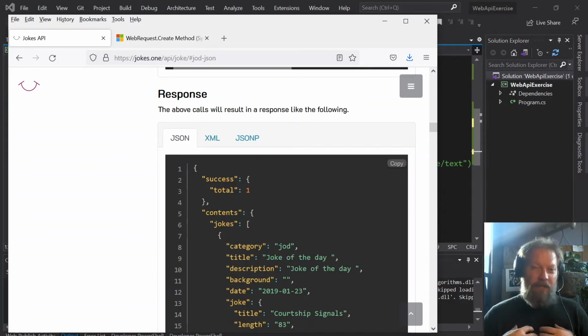So you can kind of think of JSON as a dictionary of key value pairs, where the key is a string and the value actually can be an integer, it can be a boolean, it can be a double, it can be a complex object, it can be an array, it can be all sorts of things.